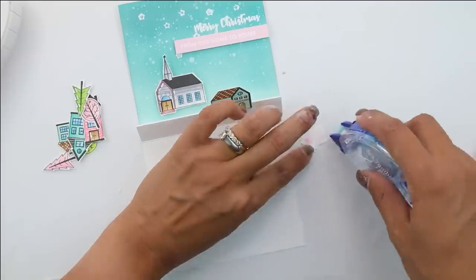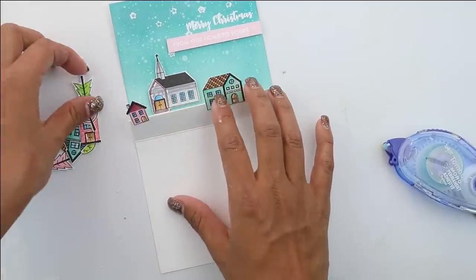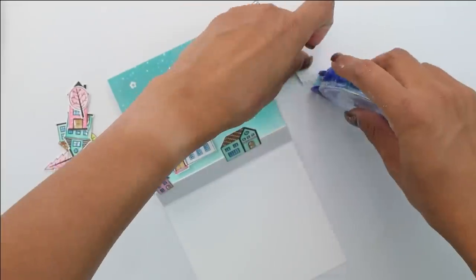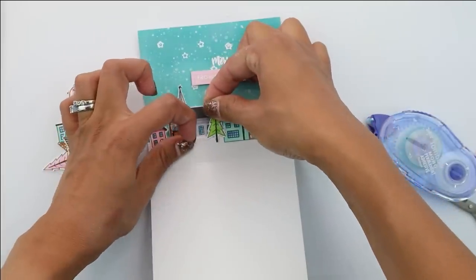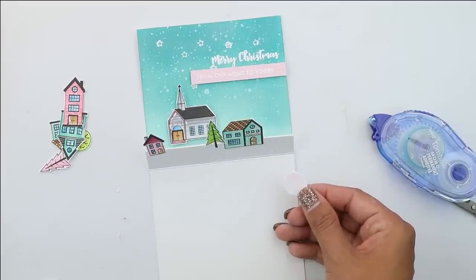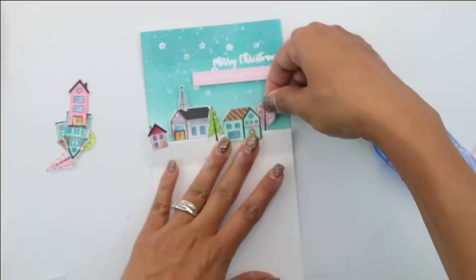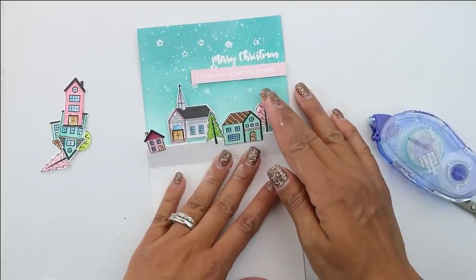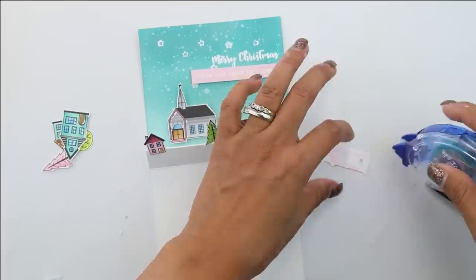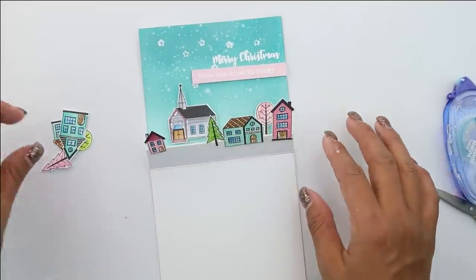There's not a real rigid plan I followed to create this little village — I kind of decided to go along, add some glue, and add the trees to fill in those empty spaces. I didn't have the dies for this; I actually hand-cut, using the Tim Holtz little snippet scissors that came in the October kit. Those are the best scissors I've ever worked with to fussy cut — you can see how close I got to the edge. One technique I've seen is cutting close to the edge and using a block marker to outline it so it really pops, but I wanted to keep it nice and clean. If you get the matching dies, you could totally create the same thing and it would look really clean.